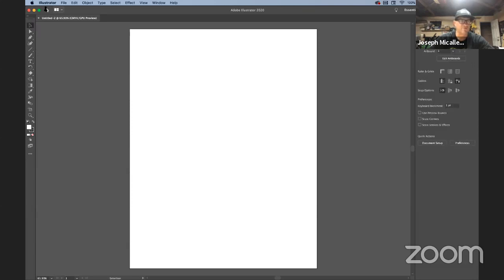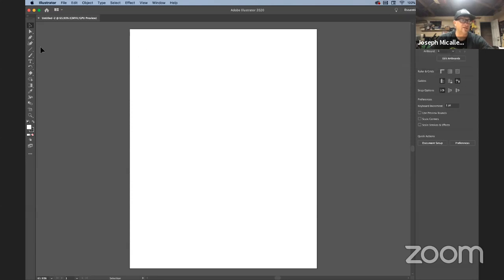You have your menu to the top, and then you have a bar going across the top as well with a couple more icons. So the one icon you probably want to be looking at across the top here, not exactly an icon, but this menu here where it says Essentials. This is your workspace menu, and when I see Essentials there, I know I'm in this Essentials workspace, which is good.